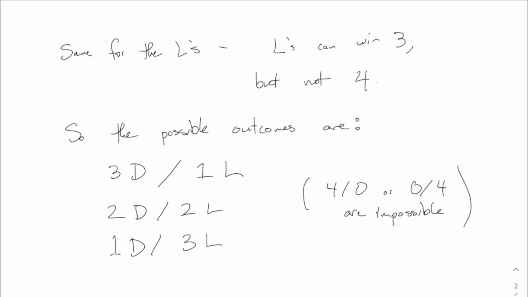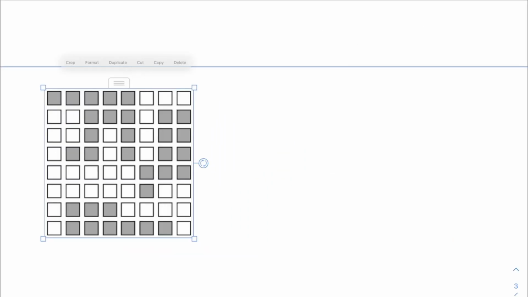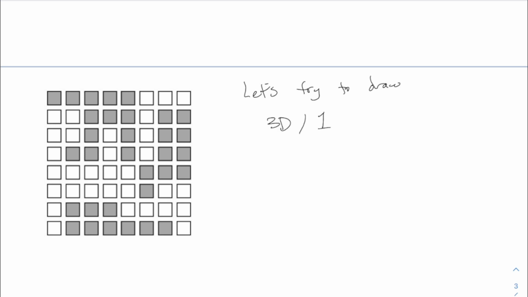All right? Now, what about actually drawing the districts? Now, this is much less of an exact science, and there is some amount of technique which you just have to sort of practice and get a feel for things, but I'm going to try to give some general advice here. Let's look at some techniques. Let's try to draw 3 Ds and 1 L, all right? Of course, there are many different ways you can do this, and if this was a real test question, I would expect you all to give me different answers because it involves drawing the lines in a very specific way. But I'm going to try to draw 3 Ds and 1 L.